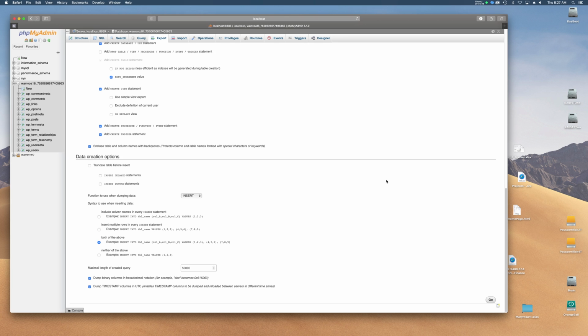In the next section, I'll show you where to put the site files in order to host them locally according to what MAMP wants, and then how to import the database. So let's get to it.